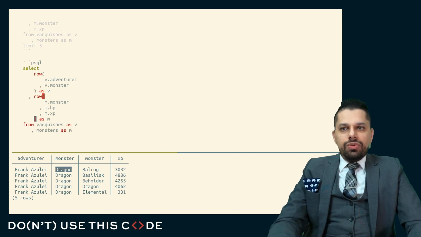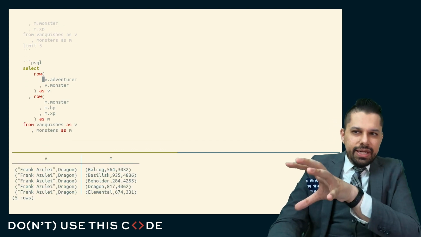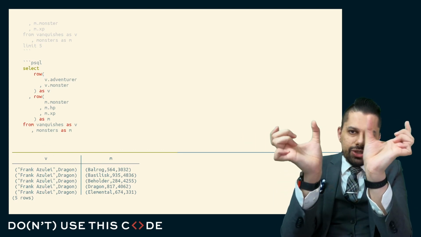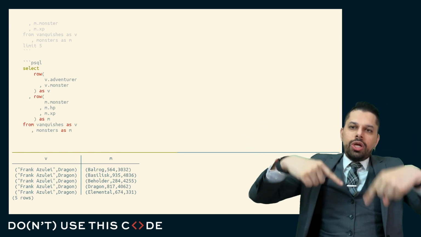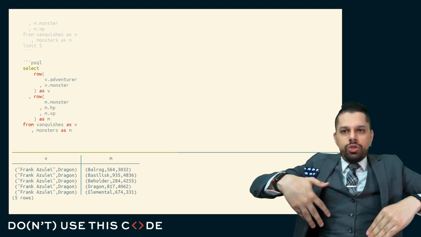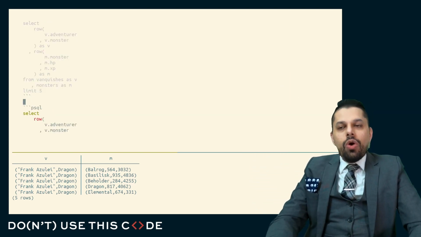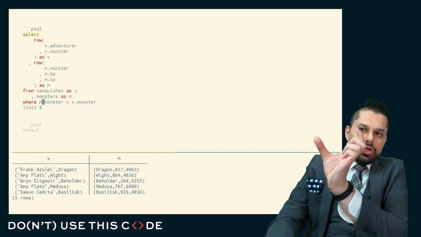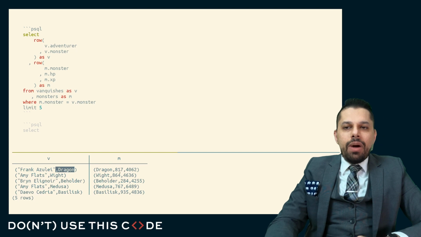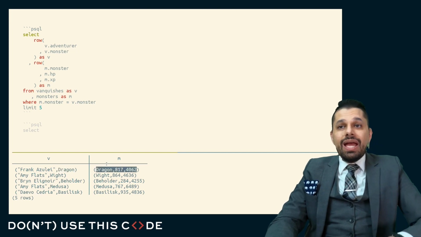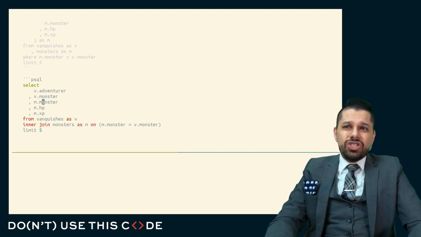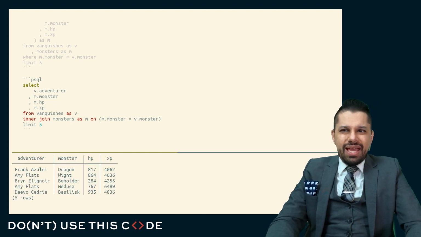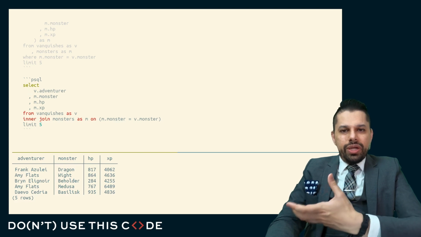And what I can do is I can look at this data and understand that what I'm actually doing is taking two tables. I'm looking at them side by side. Here's the data from each of those tables, and I'm just computing the Cartesian product of all the tuples from one of these and all the tuples from the other. And what I can do is select from these only the tuples where something matches up, where the monster here matches up to the monster here. And when I do this, I don't have to print it out in this fashion. I might print it out like this, and I don't need both columns for the monster. That's always the same. This is what an inner join is all about.